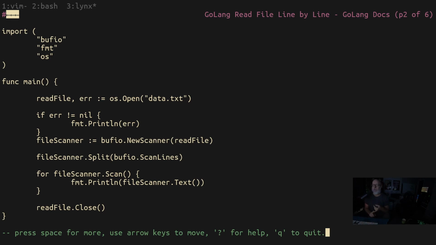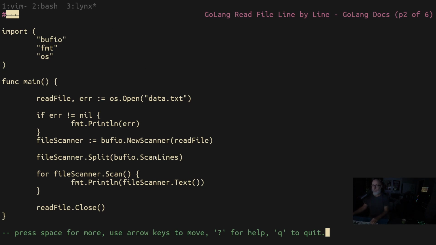We're going to open the file. We're going to check for the errors. We're going to open a new bufio scanner. So a scanner is something that iterates over a certain finite amount of things. Like I've written a rune scanner. It scans every Unicode code point. A line scanner scans by lines. And this is one of the ways to make a file scanner.